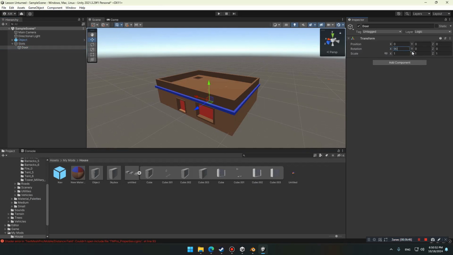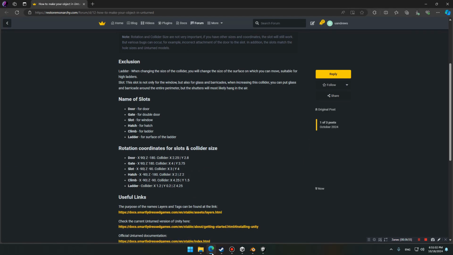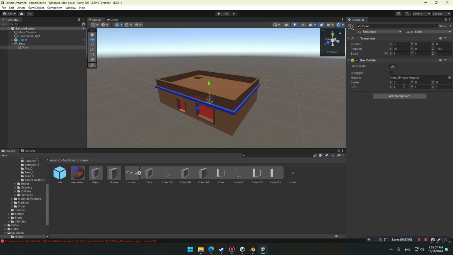Copy your rotation setting. Now create a box collider component. Copy the box collider size setting from our forum to your box collider. Attention, if you don't see a setting like this on our forum, just set 0.